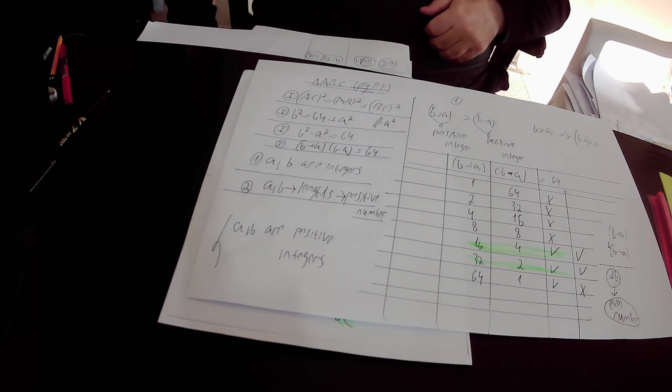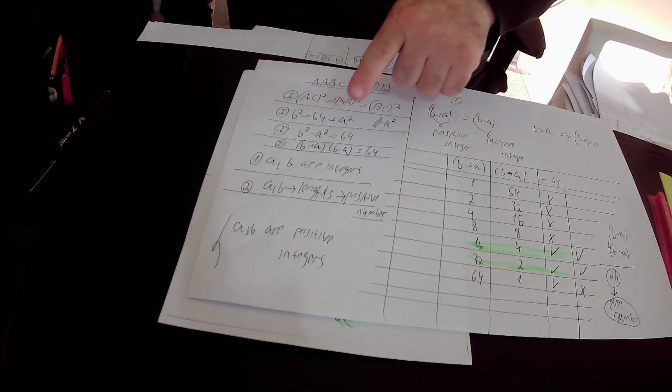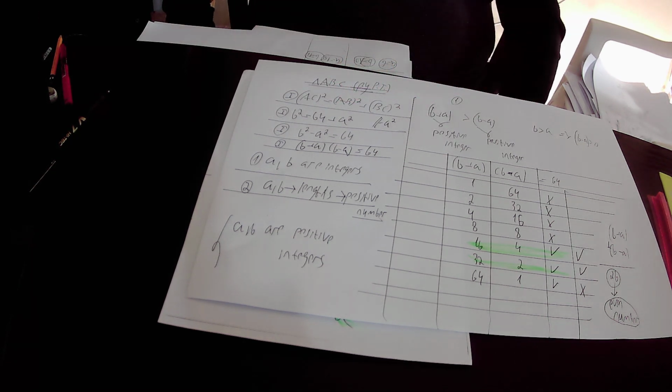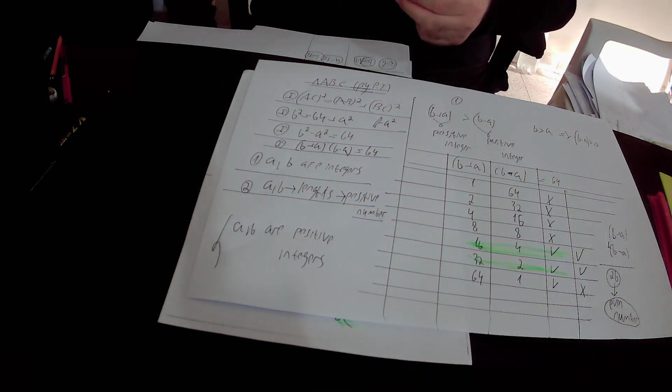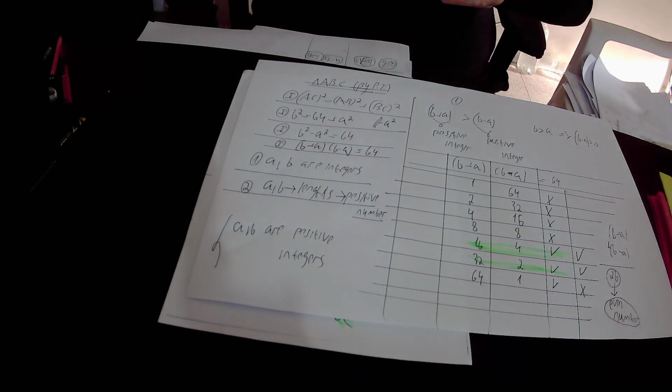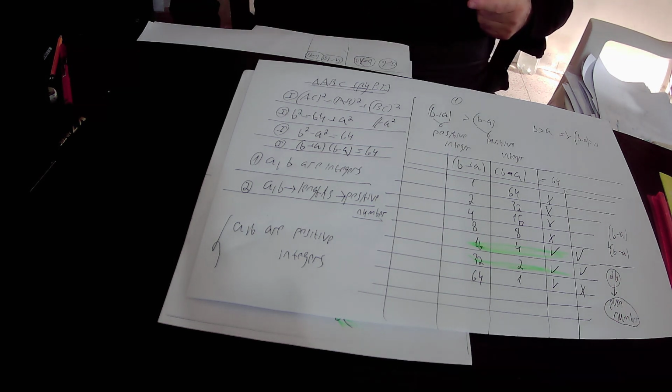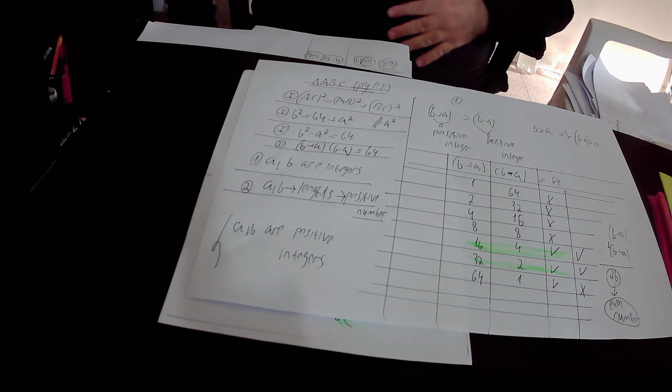So we know that AC and BC are integers, but AC equals B and BC equals A, so we can write down that A and B are integers. Because A and B are the lengths of the sides of the right triangle ABC, they must be positive numbers. So from 1 and 2 we derive that A and B are actually positive integers.